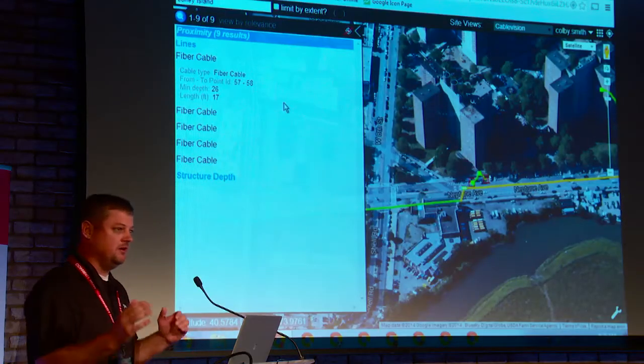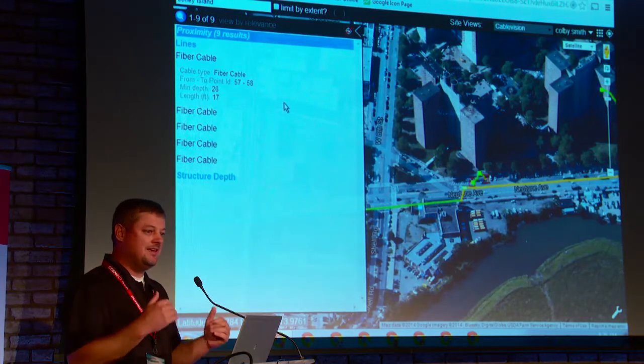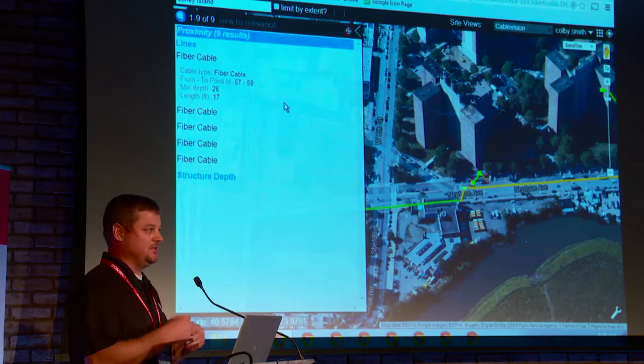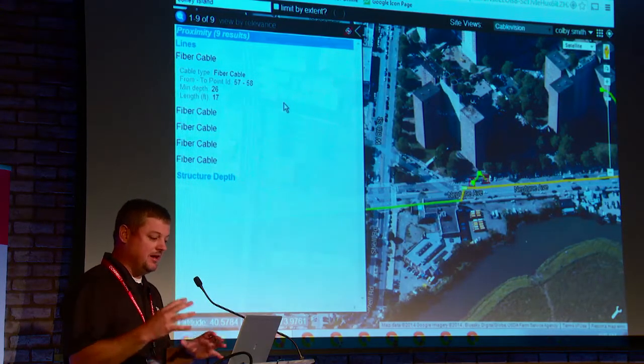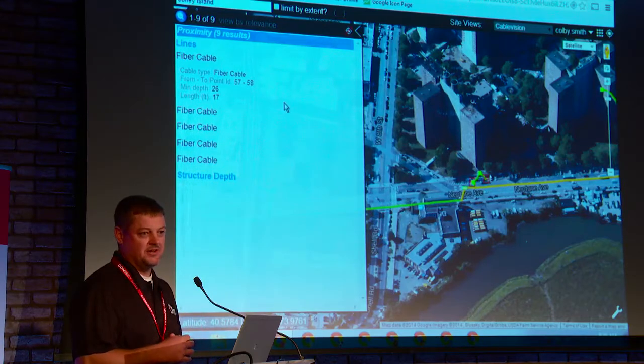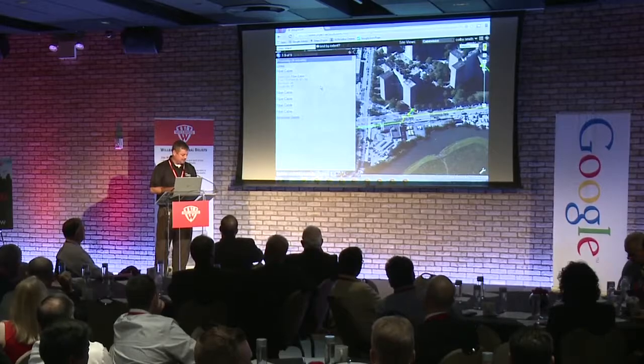So this really was all in support of a damage prevention program, in this case for a fiber optic company. But again, the key here is to make, as the project is progressing, add visibility to the project, and then also at the end of the project to better understand your data and be location aware associated with the data that was collected out in the field.